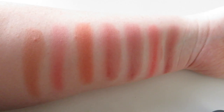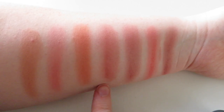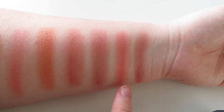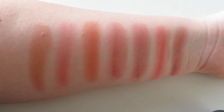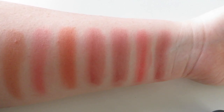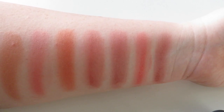Now looking at the blush shades, the first four shades on the left are from the Ambient Lighting Ghost Blush Quad — all quite different shades. Mood Flush is from the Mini Sculpture Unlocked palette and the last two shades are the two blushes from the Sculpture Edit palette. Most of them look quite different. I would say Mood Flush and Mood Exposure look quite similar — you could probably get away without having both — but there may be other things in the palette that you'd like to use.